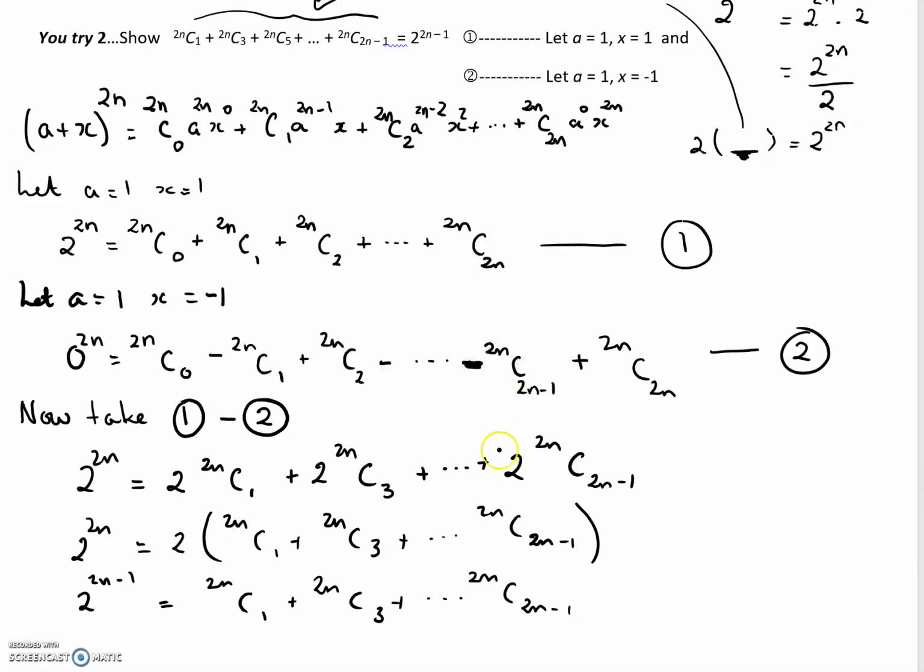The second last ones we would have 2 of, which would be called 2n c 2n minus 1. Then the last coefficients, or the last terms in the expansion, would cancel out, which is all really nice. Leaves us with this 2n minus 1 that we wanted up here. The only other thing now is we need to create this power 2n minus 1, but that will come out by taking out the 2 as a common factor and dividing both sides by 2, dividing by 2, which we saw up here, divided by 2, then you will subtract the power and you'll have the required identity.